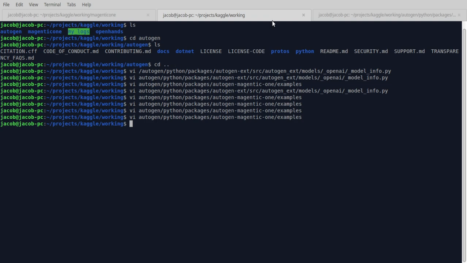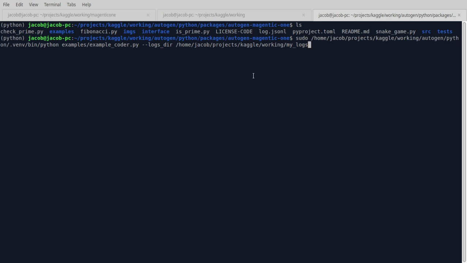So let's go to this AutoGen Magentic-One folder. This is where all the examples are. Use the Python in the virtual environment to run the example coder, not the main Python binary, but the one in the virtual environment which you created using the UV manager.